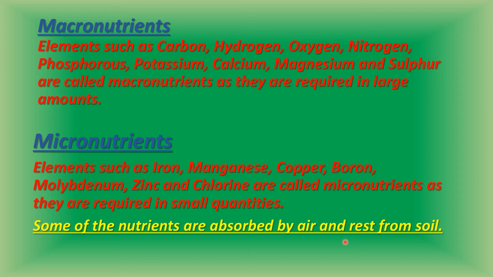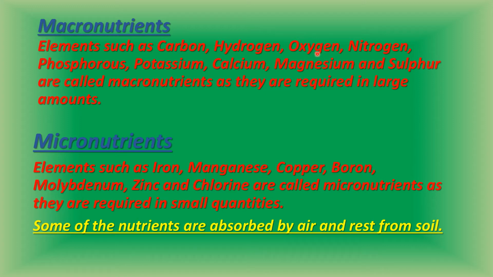And for the preparation of food in the green plants, what things are required? Sunlight from the atmosphere the plant is absorbing. Gas that is called carbon dioxide is also absorbed from air. Carbon dioxide is composed of carbon and oxygen. The formula of carbon dioxide is CO2, right? So carbon and oxygen are responsible for the carbon dioxide.